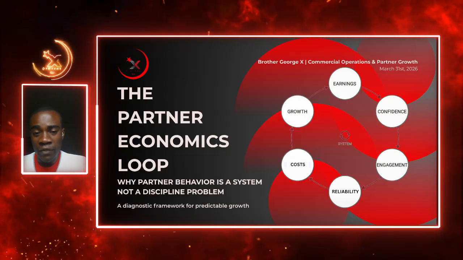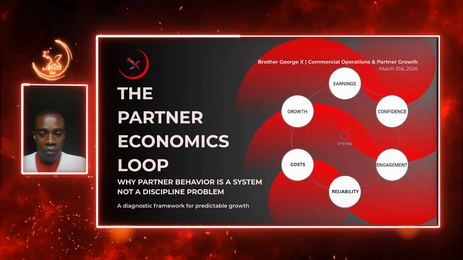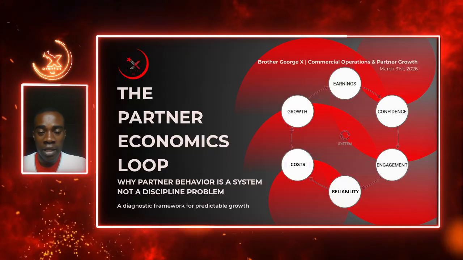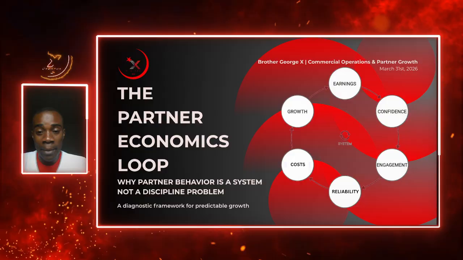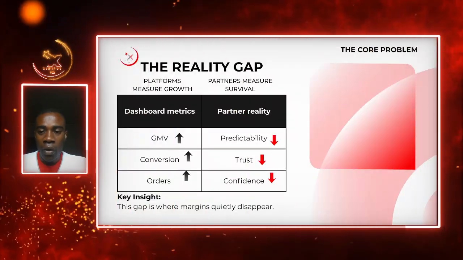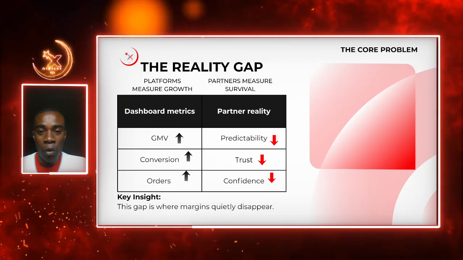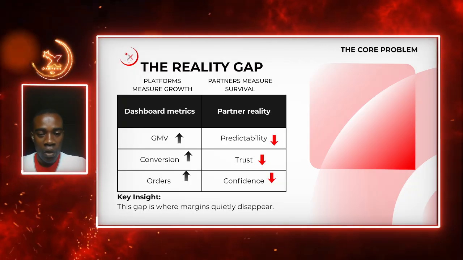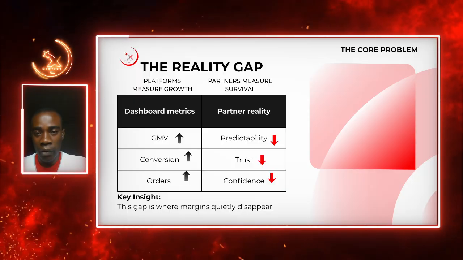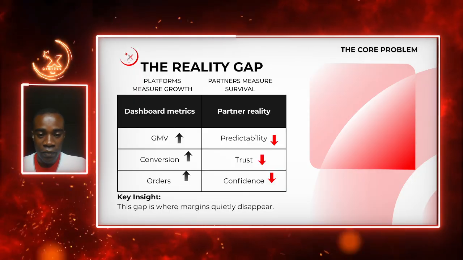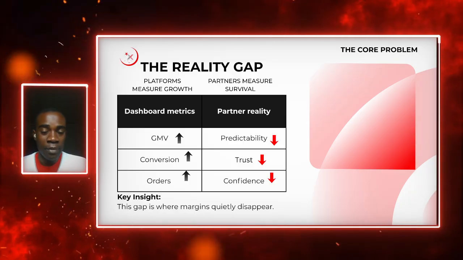I want to start with one simple observation that might change how you think about your platform success. There's this gap, this disconnect that's costing platforms millions, and most platform leaders don't even realize it's happening. On one side, there's a dashboard: expanding GMV, growing demand, increasing orders. On the other side, your partners, wondering if tomorrow's going to look like today, wondering if tomorrow's going to make sense. So, in short, platforms measure growth, partners measure survival.